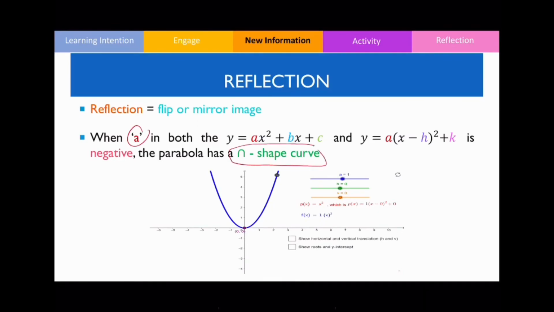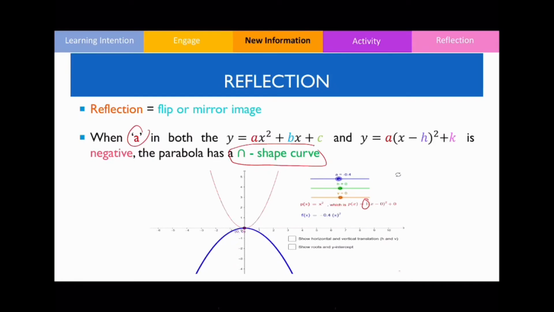And in this video over here down below, I'm going to show you in the turning point form what happens when you change the value of A to a negative. So when I'm playing the video, when I've got a positive A value, you've got a happy face, but when my A value is negative, I'm going to have an unhappy face parabola, okay?